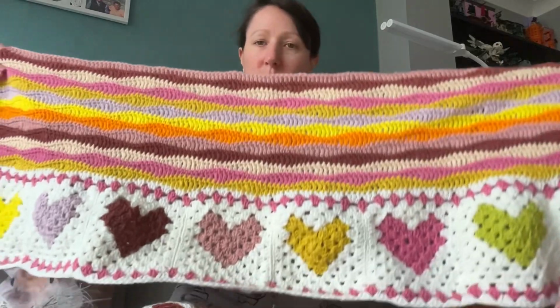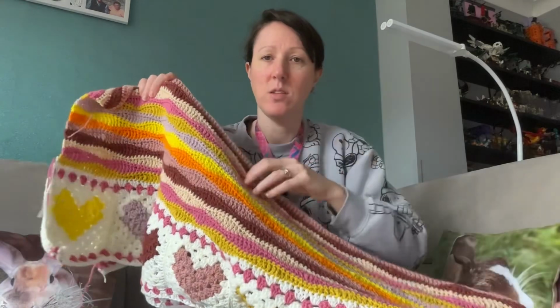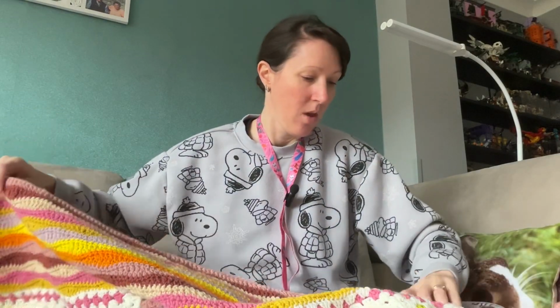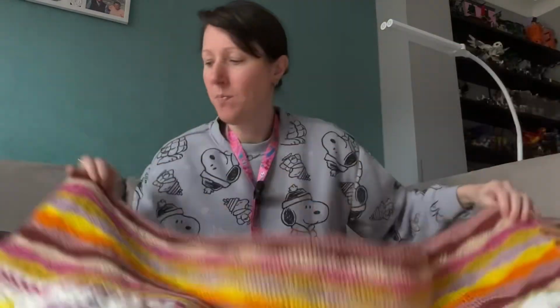There was a little element of frogging with some of these because it's quite an easy pattern to follow that I then just forgot to count, which is always helpful. But I think for the most part we're all good. I think everybody else's common mistake is this top row is meant to be all trebles, no waviness. I think a lot of people forgot to read the pattern. As you can see, I haven't sewn in any ends. On the back there are no ends for the granny squares, but I haven't sewn in my ends from all my waves. So I do need to do that at some point.